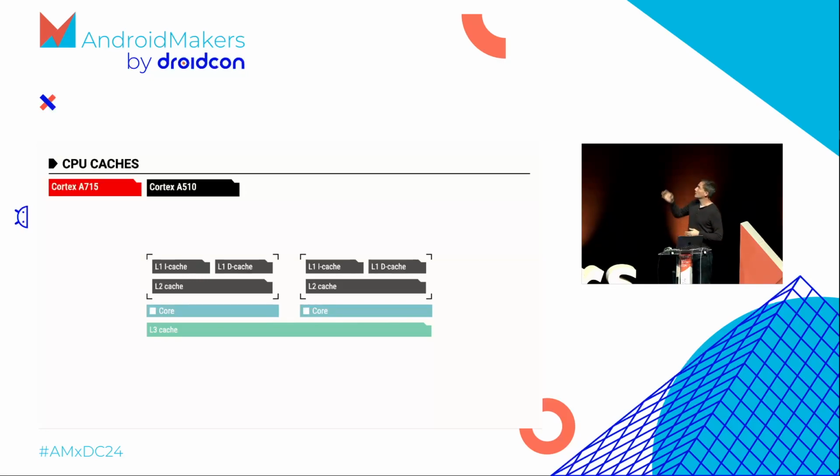If you look here, the Cortex A715, that's the big core. Those are the more powerful CPUs. Each core has what's called an L1 cache. That's a memory cache where the CPU is going to store some amount of memory. Depending on the configuration of your phone, on this particular type of core, it's going to be between 32 and 64 kilobytes of RAM. Most of the time, I think on the Pixel 8, it is 64 kilobytes.